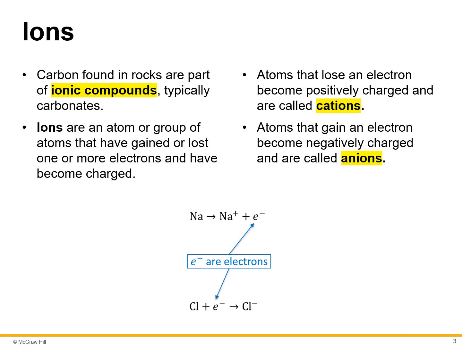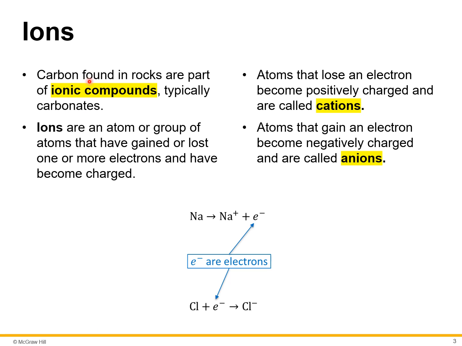We talked earlier about covalent compounds, which are when two nonmetals come together, and nonmetals are found on the right side of the periodic table. Ionic compounds are when a metal on the left side of the periodic table combines with a nonmetal on the right side, and they form an ionic compound. So that's a giving, which is the metal, and a receiving, which is the nonmetal, of electrons.